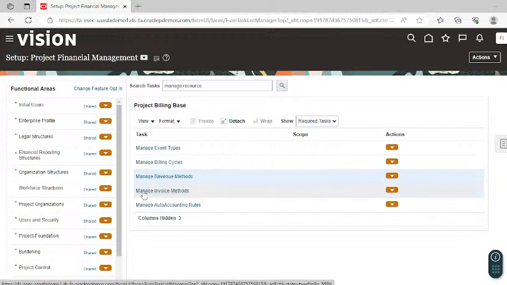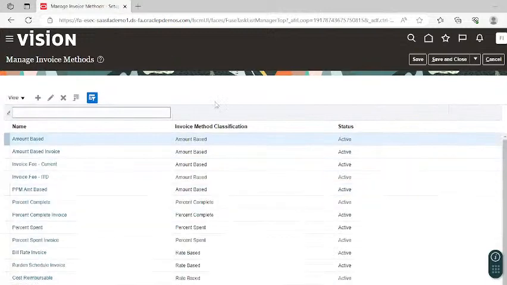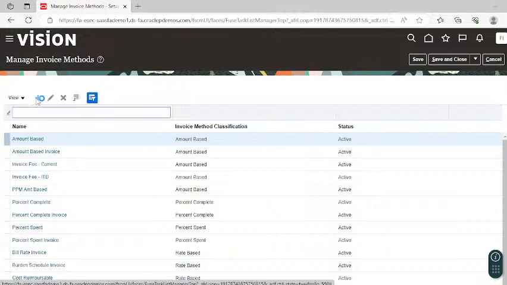This is the task, that is manage invoice methods, and these are the standards created by Oracle. Now for creating a new invoice method, you have to click on this create icon.